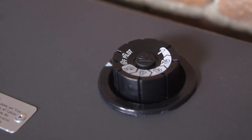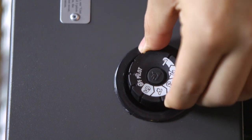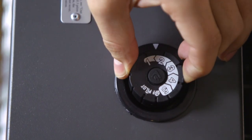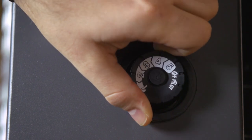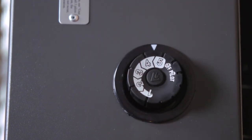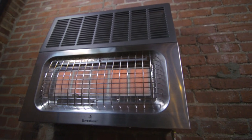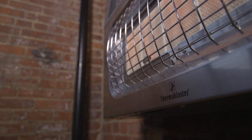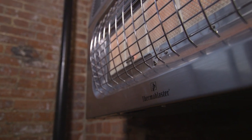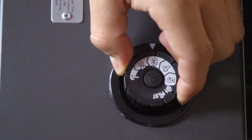For efficiency, our wall heater comes with a built-in thermostat. The control has settings one through five, low through high, which determine how long the burner will stay on to reach your desired temperature. There is no exact temperature setting on the heater because each room size is different, so you will need to run the heater at a specific setting to determine what temperature the number on the dial gives you for your unique space.